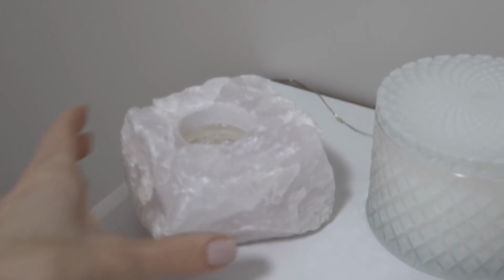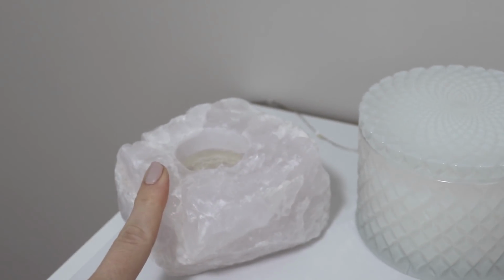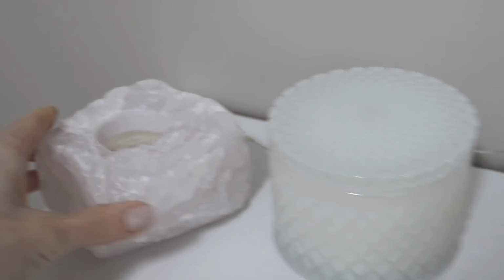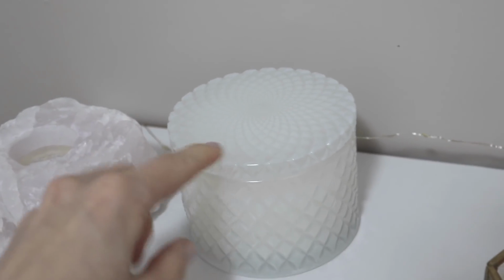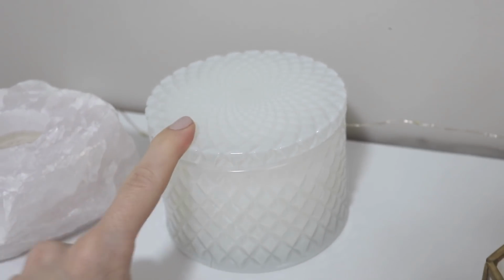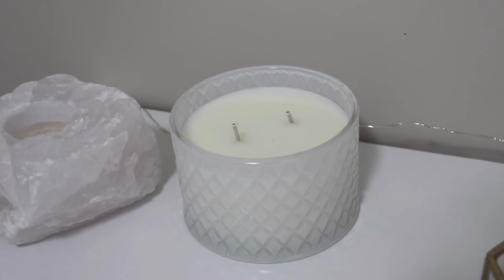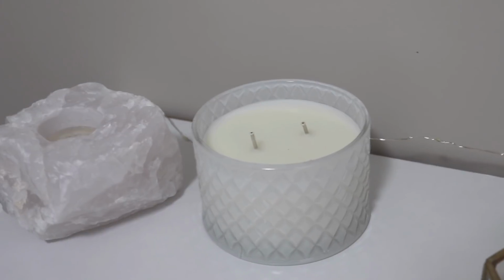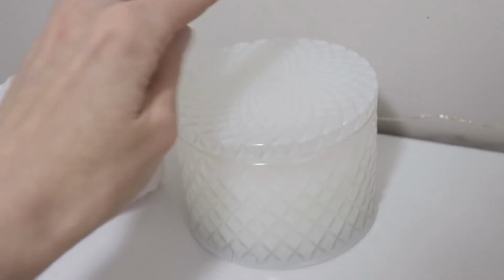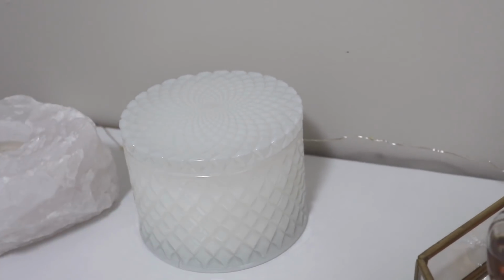So on the top of the shelf, I do have this little rose quartz tea light candle holder, which isn't really holding a tea light right now, obviously. I just like it more so just for the rose quartz aspect. And beside that, I have this really gorgeous candle, and it's like this frosted, sort of almost opaque white color. And it's kind of citrusy and invigorating and just really nice and light, which is what I like for the space. The candle holder itself is so beautiful that once it runs out, I think I will just fill it with more wax because I definitely want to keep that candle holder.